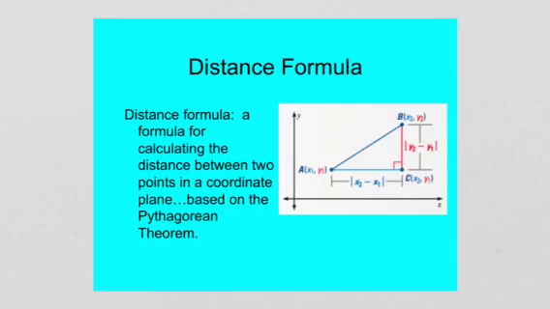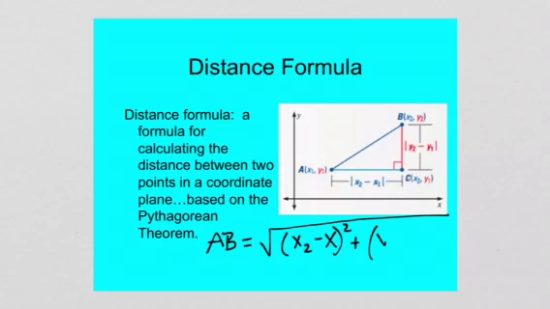The last thing is the distance formula. A lot of you learned this in Algebra 1. The distance formula has to do with segment lengths and finding those in a coordinate plane. And the distance formula, which I don't see here, is written as the length of AB is one enormous square root, the square root of x2 minus x1 squared, plus y2 minus y1 squared. Most of us don't like to memorize those things, so let's take a look where that comes from.